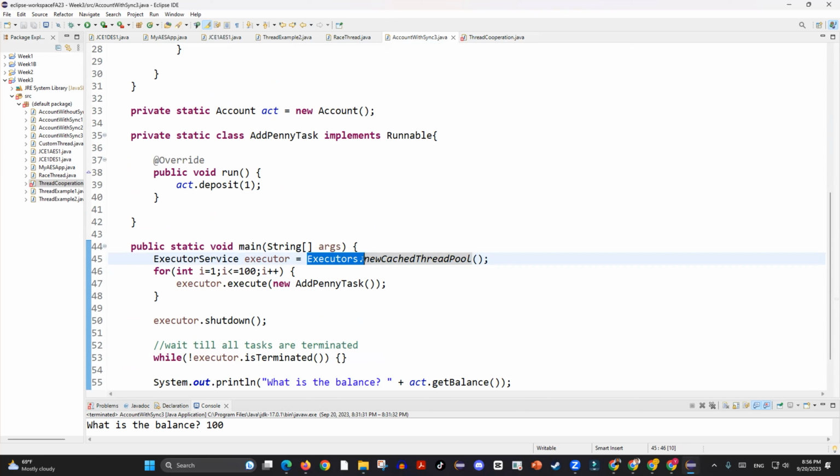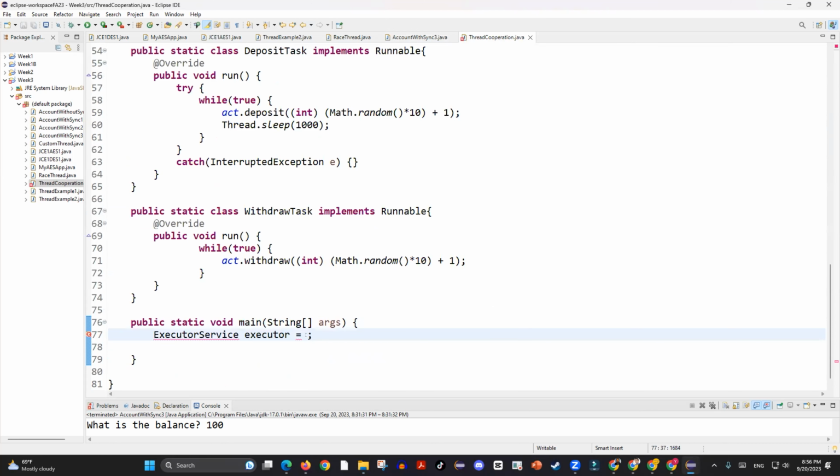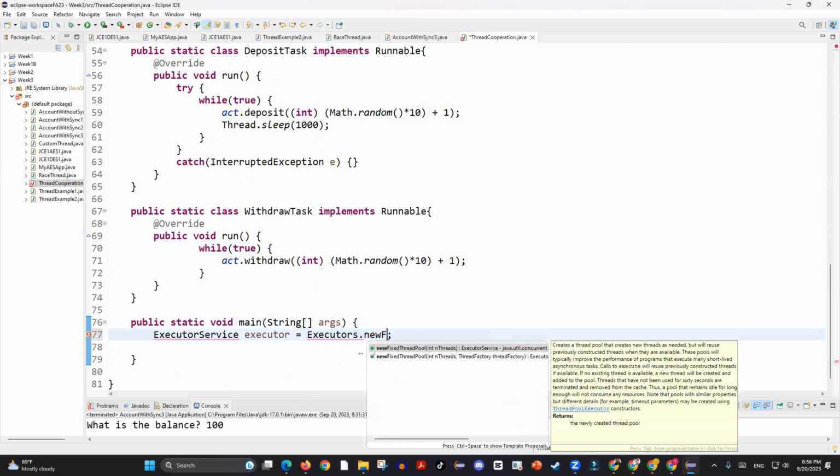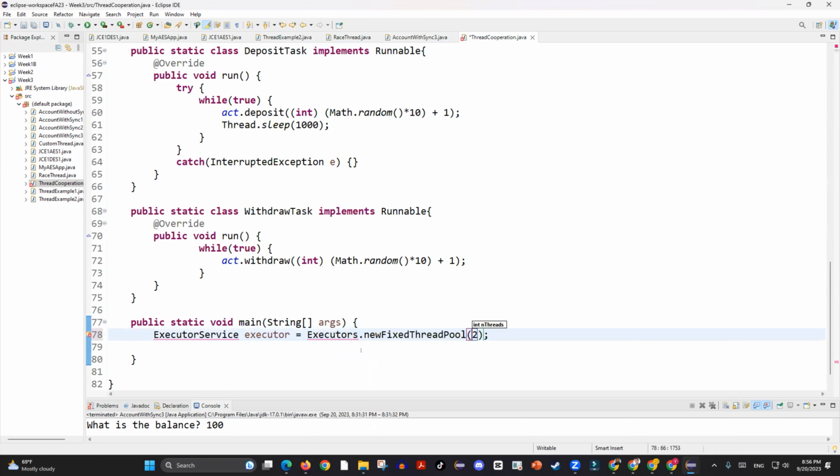That means we can have a lot of threads running at the same time. You can actually not do that, and you can ask executors to give you a new fixed thread pool. That means I want to fix my executor service to only 2 threads. I want to just have a deposit thread and a withdrawal thread.